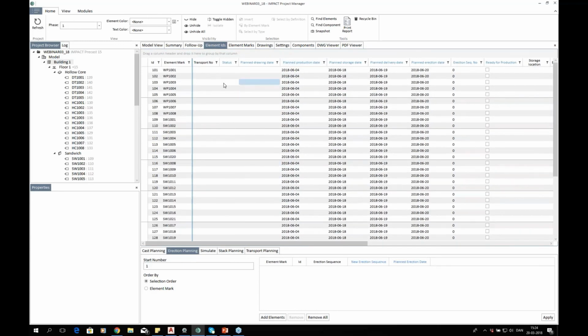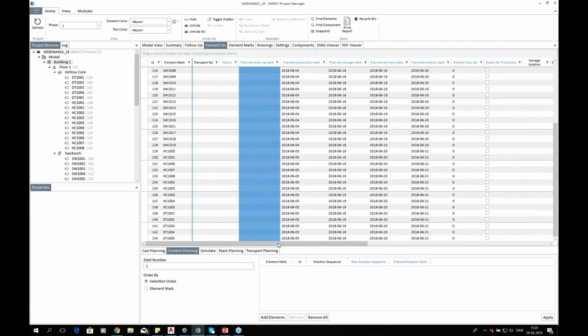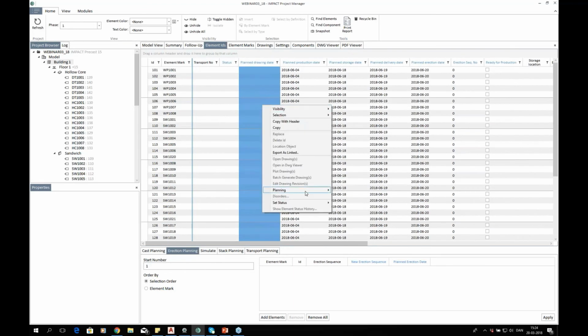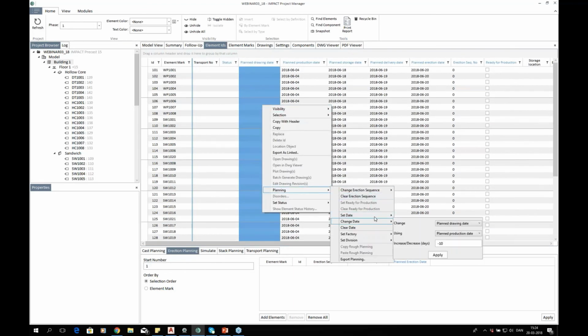And then comes one of the most important things. Of course, everything is important, but the planned drawing date, because this means that the drawings for these elements have to be completely 100% finished before latest at this date. So let's say that -10 working days as well for the planned production date that we had before.